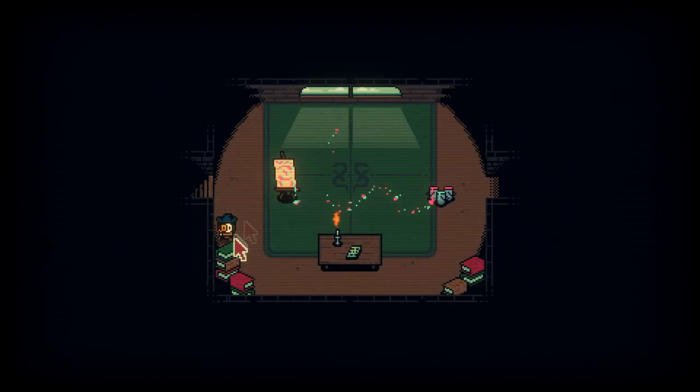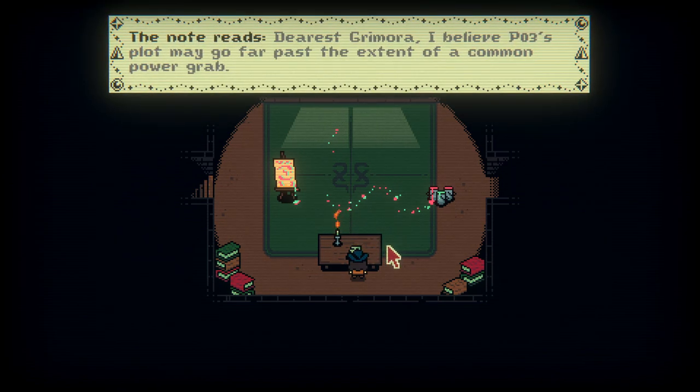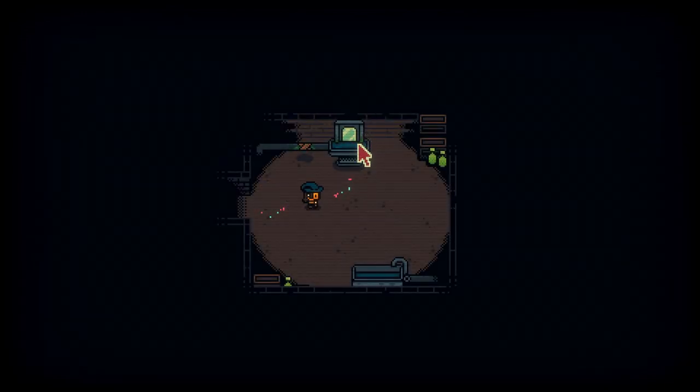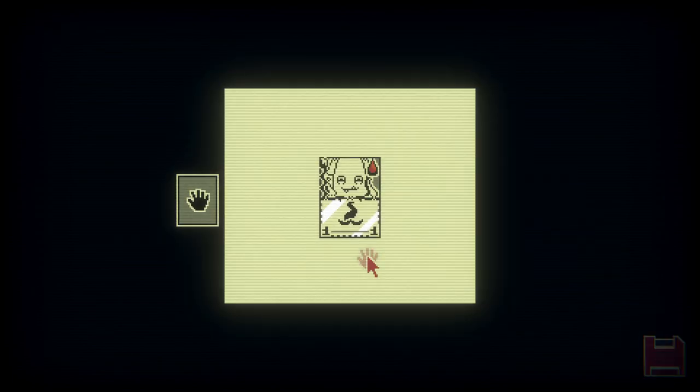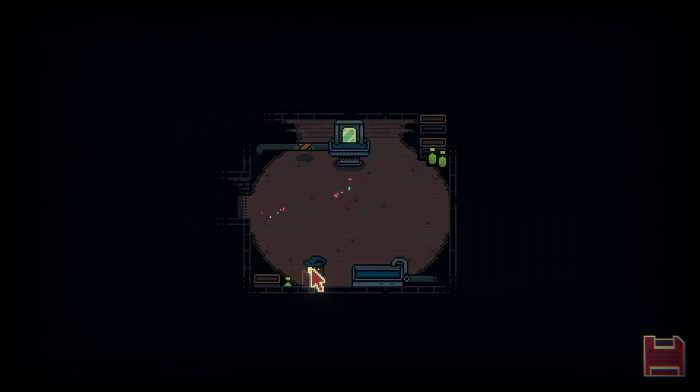This is like his lair, dude. Po3's plot, dude. The stoat, the one that's mean all the time. Can I look at the window? That'd be so pretty. Nope. Okay, let's keep going. What's in here? A leak? There's paint in here, but it doesn't seem... Oh, hello. Gibbon. Oh! Great Kraken submerges itself during its opponent's turn while submerged opposing creatures attack its owner directly? Guard. Anything else in here? I guess not.